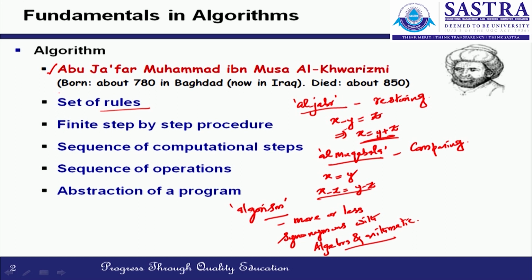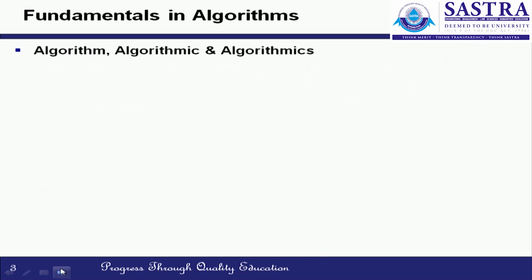Second, algorithm is a finite step-by-step procedure that is required to achieve the required result. Given the problem P, we need to write a step-by-step procedure. When we trace the procedure, step-by-step procedure, we will get the required quantity as the output. So the procedure which is used to achieve the required task, that is said to be algorithm. It is a finite step-by-step procedure. For example, normally algorithm is a stepwise procedure to solve a given problem.